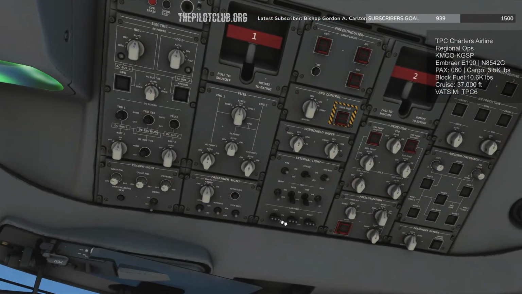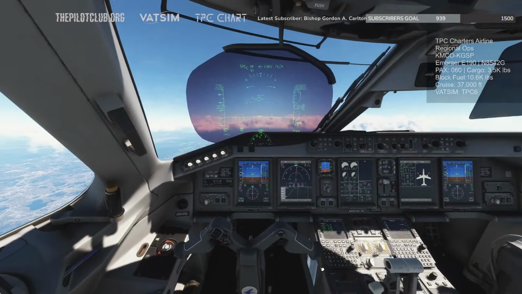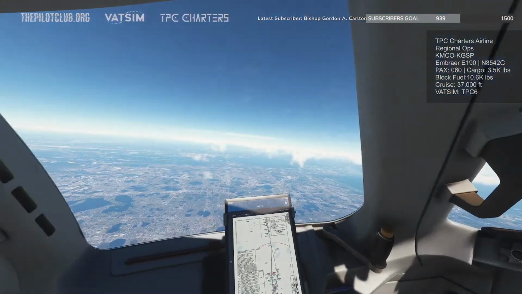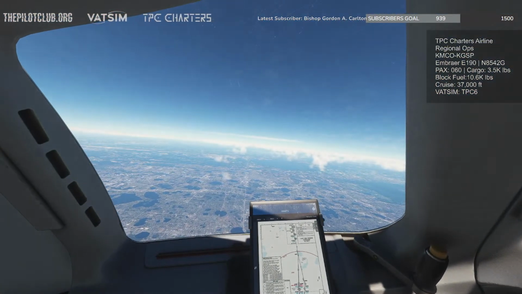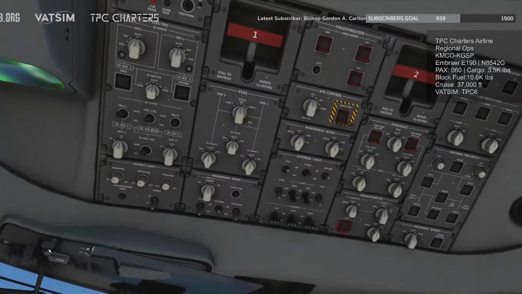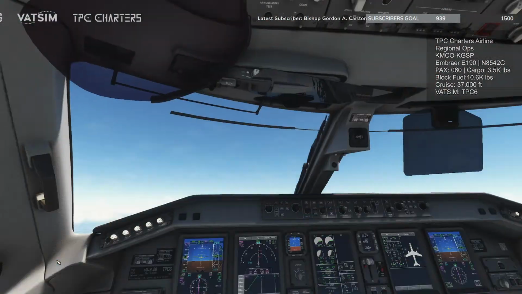Alright, let's turn off our landing lights. It seems pretty smooth, so we'll go no seatbelt signs. Through transition altitude.